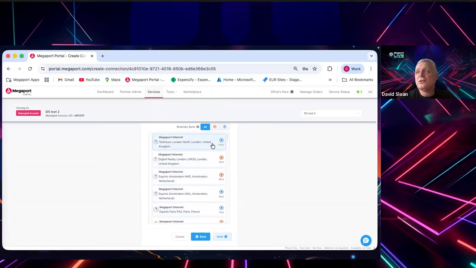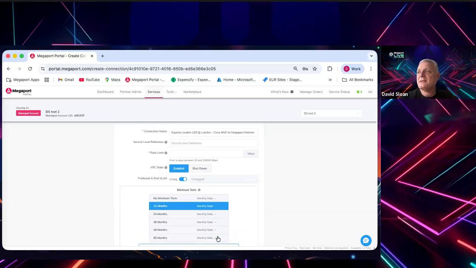So I could choose to break out in London, which is local, but I'm going to do Amsterdam, which is a little bit further away. You could do that for all sorts of reasons. You want presence in London, you're close to resources, your end user base might be in Amsterdam. So you can have a middle mile to connect more of your service over our backbone.